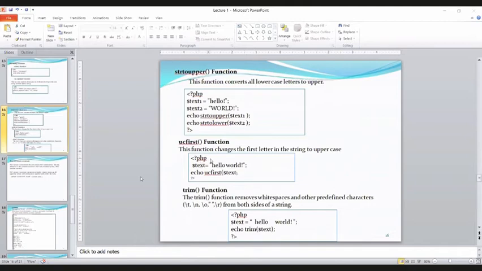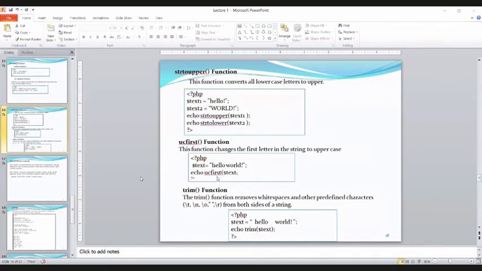Then next one, UC first. That means you change the first letter of the string to uppercase. If you want to change only the first letter to uppercase, you can use UC first, uppercase first letter, right?